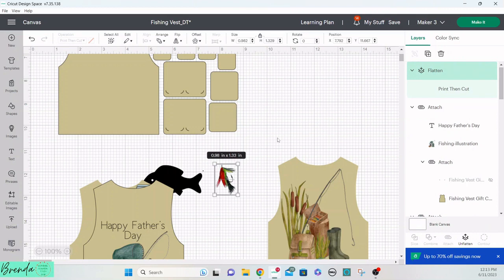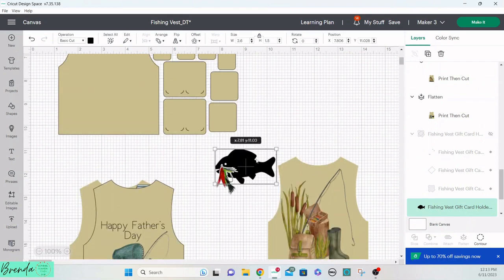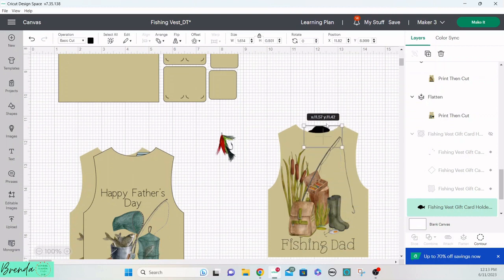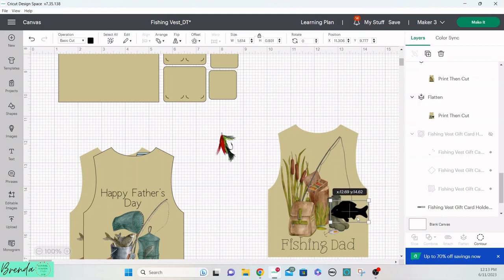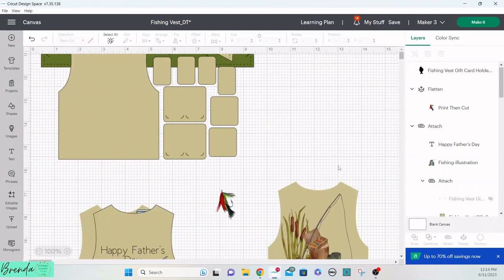Flatten. All right. And then for the fish, I did downsize the fish because I wasn't going to use it for the envelope. So I used it for the back of my card so that I could have a fish dangling on the back. So let's bring that to the front. And when I attached it to my card, I kind of had it like this. And then you can kind of judge if it's too big or about right here. I didn't need it hanging off the side of the card. So like I got a fish on the hook. So it says Fishing Dad. You can just bring that in a little more in there. And then there, so I repurposed the fish.